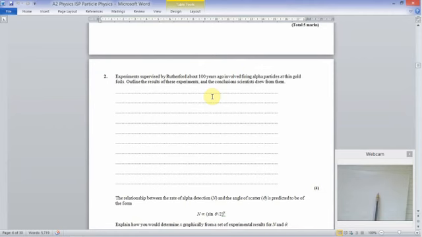Okay, so the results, remember, were most passed through undeflected or unscattered, a few deflected at large angles. So the main things from that were that, although if I remember correctly, the mark scheme for this question does say reflect. I genuinely don't like the word reflect on this, and we should really use the word deflect or scatter. And small nuclei, so the fact that most of them went straight through, there's a small nucleus in mostly empty space, and it's a concentrated mass or concentrated charge in the middle.